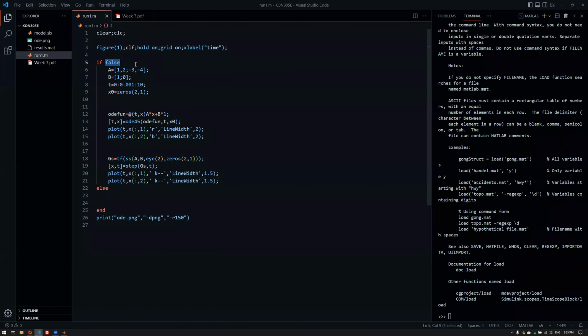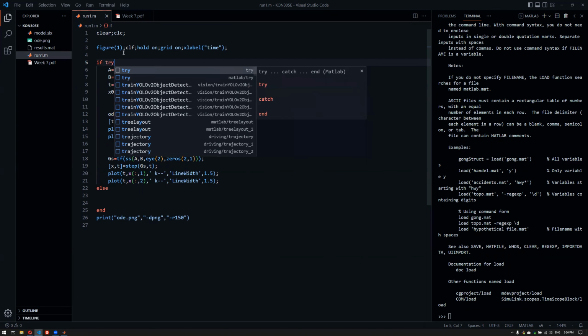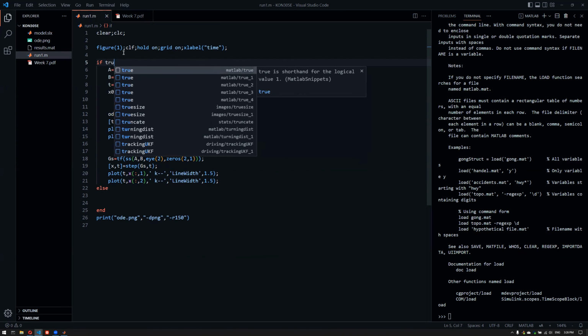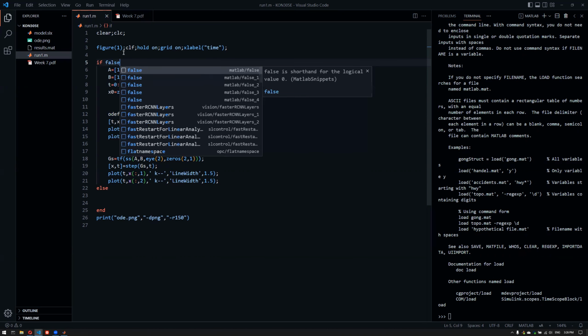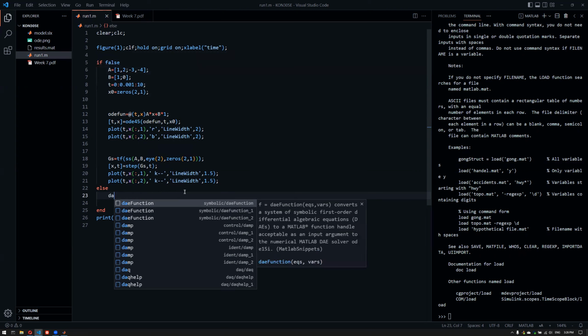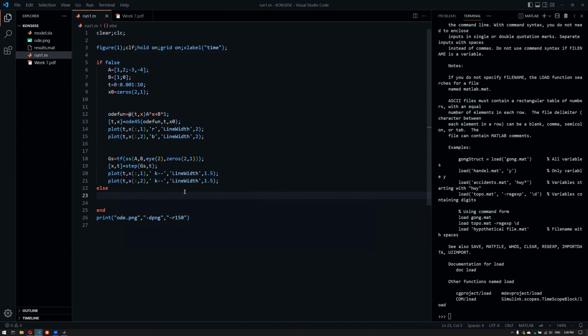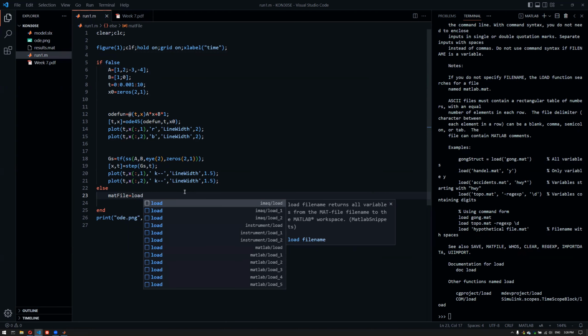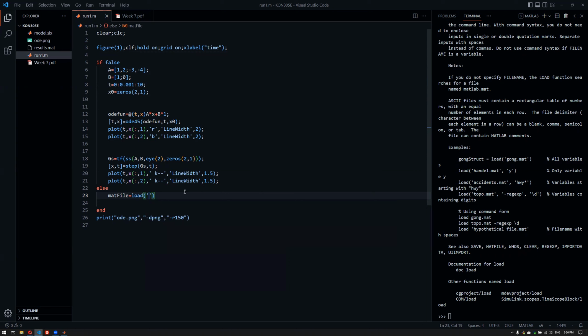But I like to use some trivial if blocks sometimes. If I choose it to be true, I'm using the pure MATLAB code approach. If I'm using false, then I'm using basically Simulink for this case. So here I will say data, or maybe mat file, let's call it that. And then I'm going to use load, and we have results.mat here.